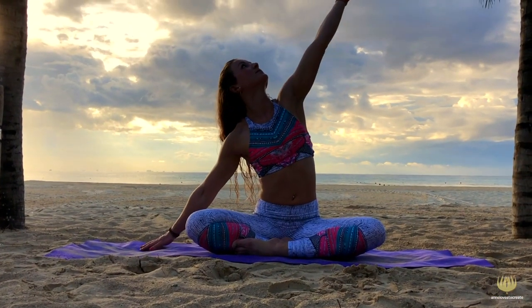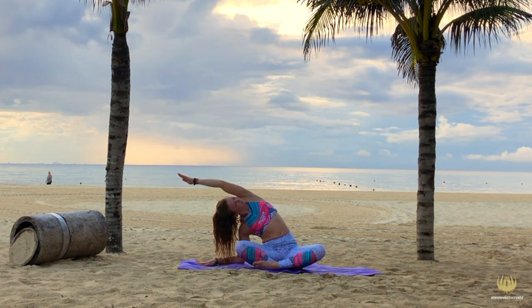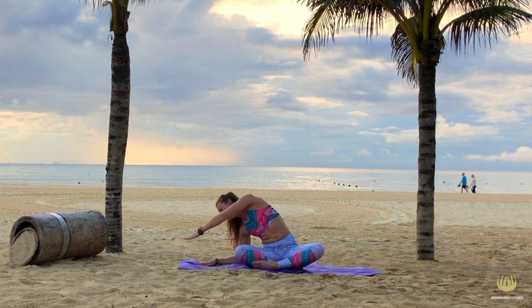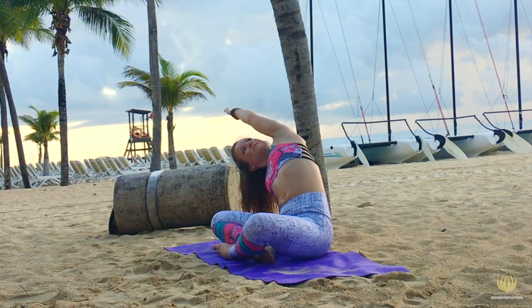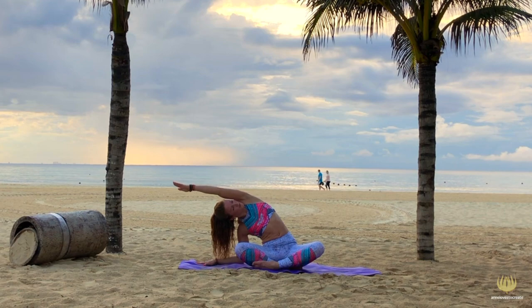We're going to the other side, so now bring your right hand to the mat, and reach your left hand up and over. Verify whether your rib cage and your chest are nice, long and open, your sit bones in the mat, and you're not collapsing. Create space by opening your chest even more up to the sky, and then exhale, bring your left hand to your right hand. Then repeat this for three more breath cycles, and really try to feel the stretch along the side of your body while you breathe in, and along the back when you breathe out. And then let's meet in the side body stretch while you look up to the sky, and then start circling your arm backwards on the rhythm of your breath.